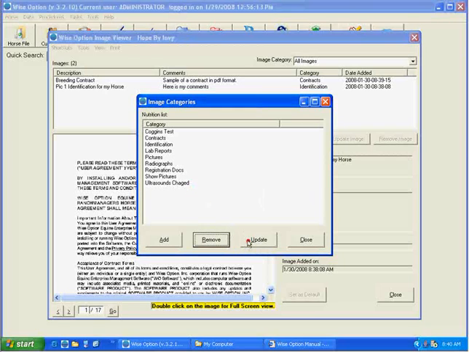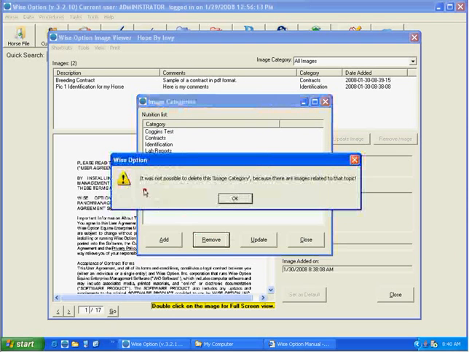When you update the name, don't worry about the links with the images already used, because ImagesOverview uses a relational database, which means that everything that is linked to that category will be automatically updated. Just like I deleted that category I just entered, it was possible because there was no image associated to that category. I know that I have one here for the contracts. Look what happens if I try to remove this one. It's not possible because I have something associated to that category.